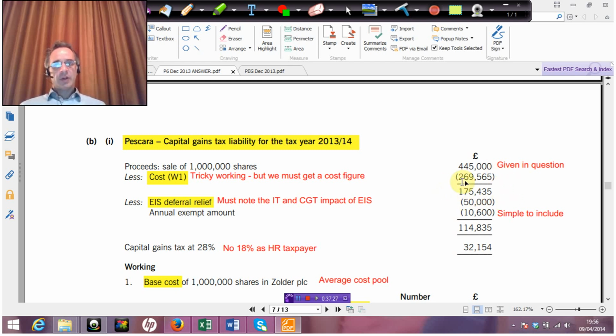Okay, but let's just say hypothetically, gang, that you ignored that and just put in a figure, any figure. You just pluck 200 grand out of the sky. Yeah, if you had done that, and again, I'm not suggesting that you do, but if you had done that, that would have saved you a lot of time, obviously. You would have lost quite a few marks, but you would have got marks for proceeds, for the AE, for the multiplication by the rate, and if you'd done it for the EIS. I would say out of 6, there are probably 2.5 to 3 marks just for that cost working.